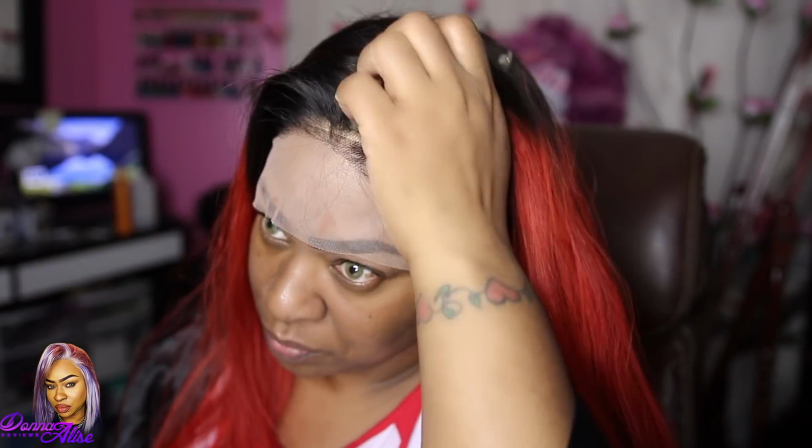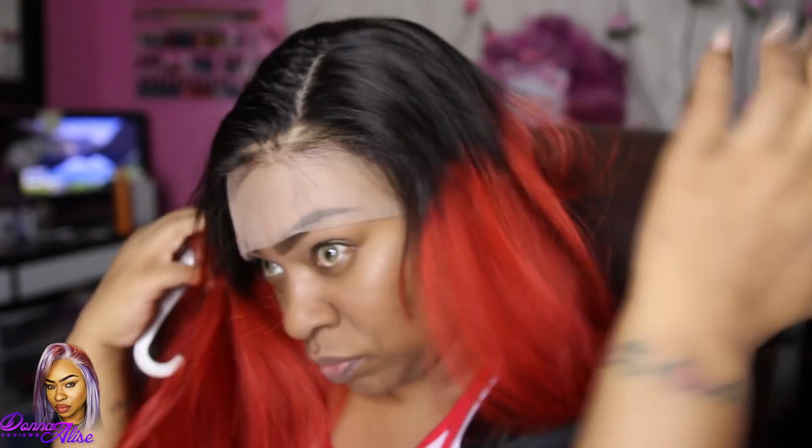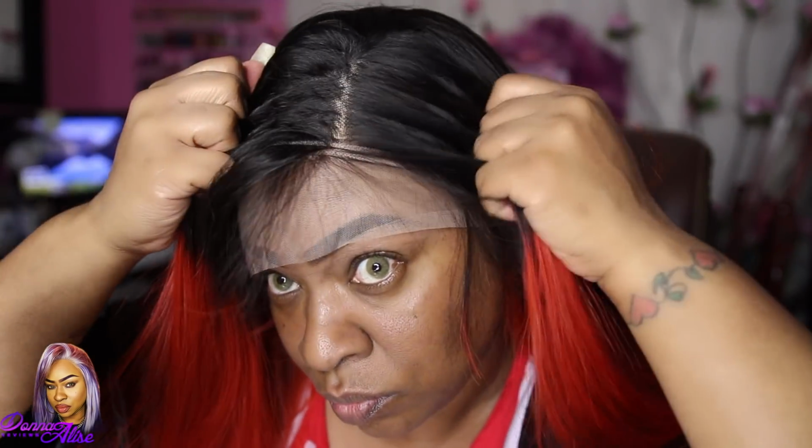Okay, guys, like I always tell you, you always want to try on your wig before you cut the lace off, just to make sure your cap fits. So in case you want to send it back, if you don't like it for some strange reason, you can always send it back because you didn't cut the lace. So as I told you earlier, this is a full lace wig, so you can part it anywhere, and that's what I'm showing you right now.